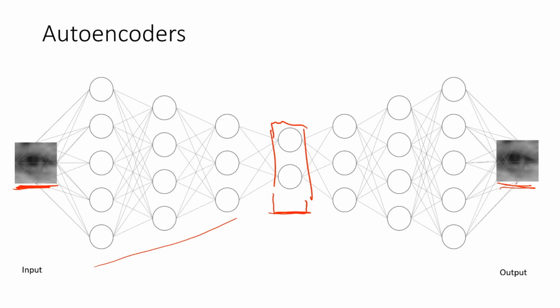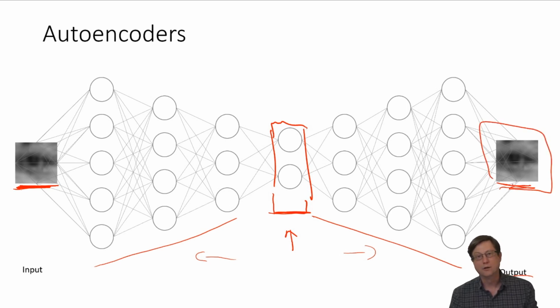That needs to be encoded in the rest of the network and with similarities between the code. And the code doesn't have to be a one-dimensional thing. In this example, it's a two-dimensional vector. Then you can do the entire network structure you did at the beginning in reverse, essentially, and have the output be the image you are trying to encode. If you run this across a whole bunch of images trying to predict the image from itself with this constraint that you have to somehow shove it through that bottleneck so that it can come out on the other side, you've created an autoencoder.